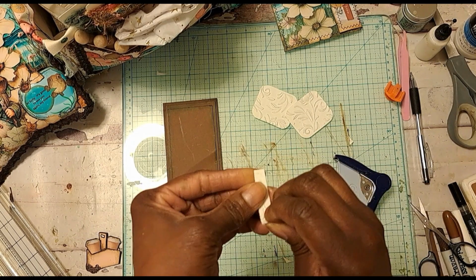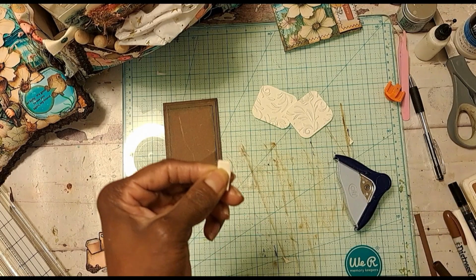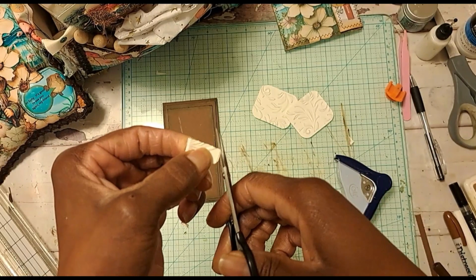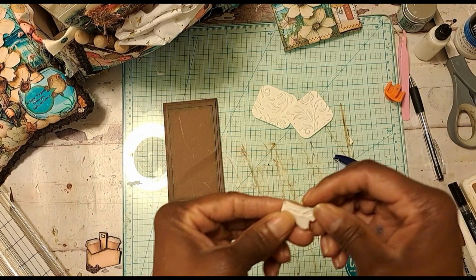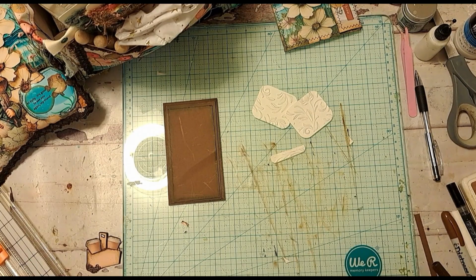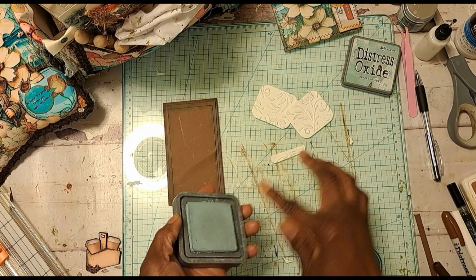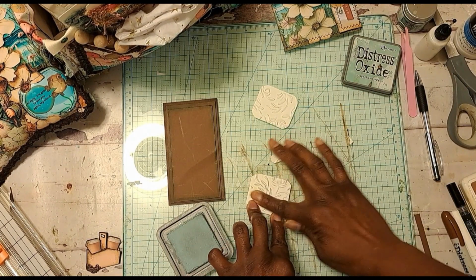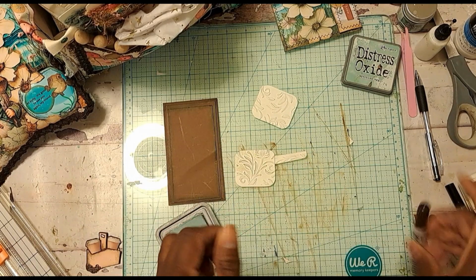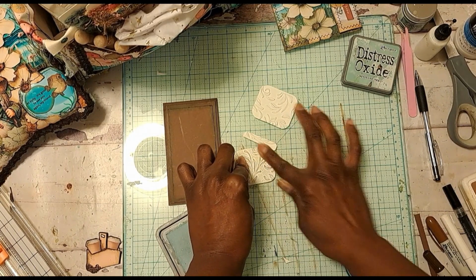I don't know if I want to round it. Well, I want to cheat with rounding these little edges off. I'm literally just going to kind of do like that. And do like that. It's not perfect, but hey, it's somewhat rounded off. And then I'm just going to take some of this Speckled Egg and just take my finger over it and rub that in, because my finger still has some of that distress crayon on it, so I'm getting a combination of both colors down in there.